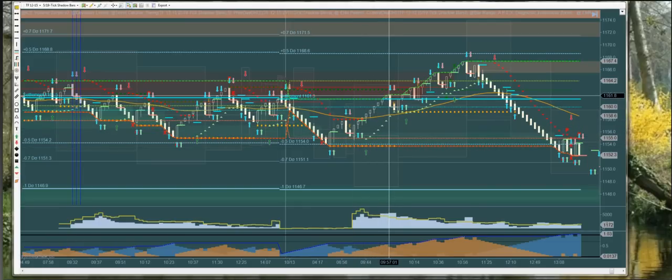So with this one, can you see what I'm pointing at? Would this one be a sling? No, you're right. It would not be a sling because the bar before it was an up close bar, and this close is a down close. So there's an arrow, but it would not be a sling. Is it an elevator? Can anybody tell me if it's an elevator?